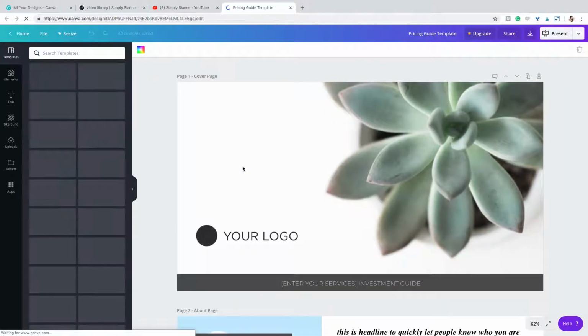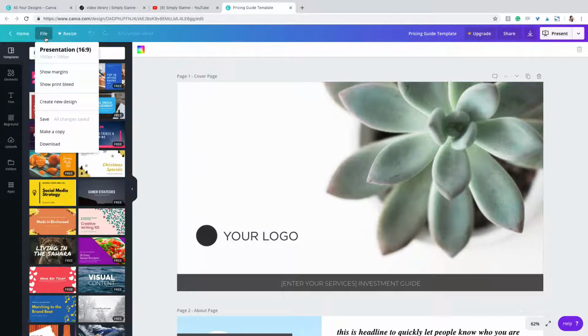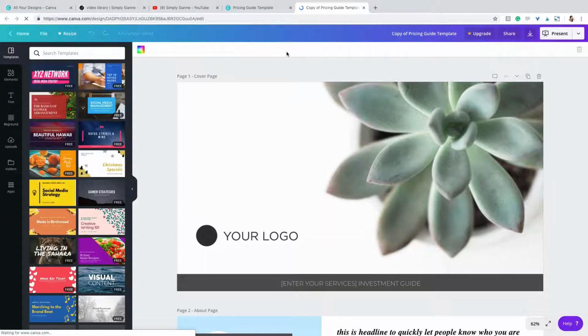Once you do that, you'll open up the pricing guide template design as I've done here. You're going to make a copy of it from that original video. And just as a reminder, if you're already in this one, it's by clicking File up at the top left-hand corner and then clicking Make a Copy and then getting started in the template design. So now that you have a copy version, I'm going to close out the original so that way I don't make any edits or updates to that original document.